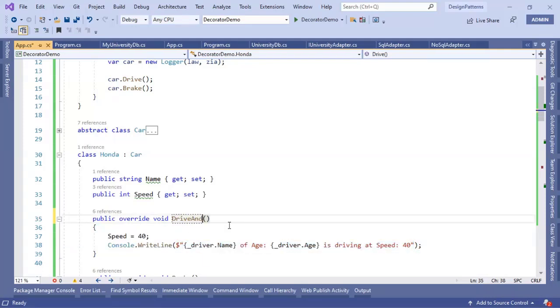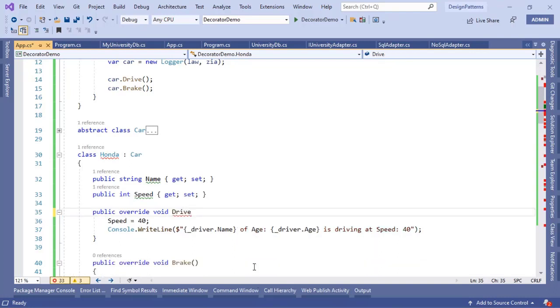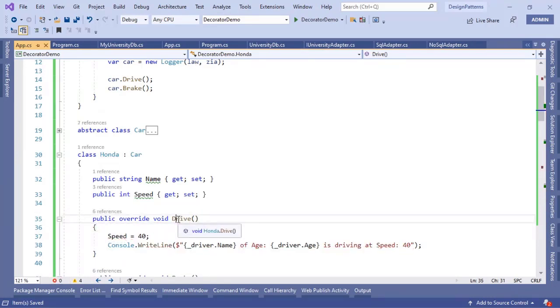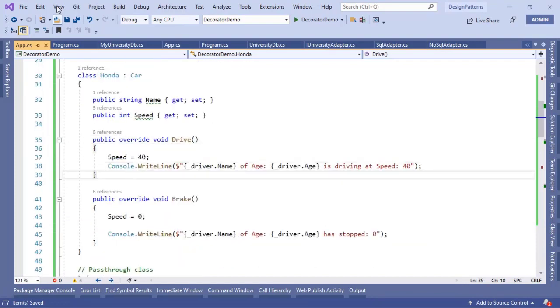And the best way to check that is figure out what name you are using for the class. If you want to do logger.log statement inside such functions, all you have to do is just change the name. You say that, hey, I'm going to drive as well, I'm going to do log as well. And every time you see "as well" or "and", that is a violation of single responsibility. So that is going to be your biggest clue, biggest hint that your program is violating one of the SOLID principles.